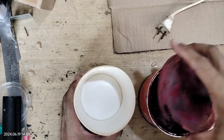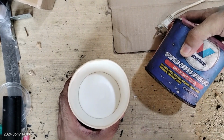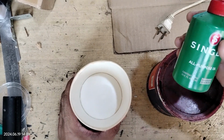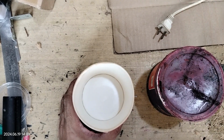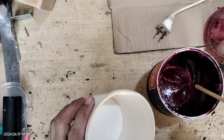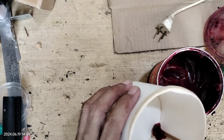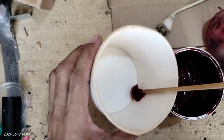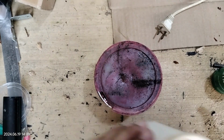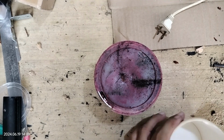Now we're just going to mix a little bit of this all multi-purpose grease and a little bit of this all-purpose oil that would act as lubricant to our electric fan motor. Just use a few centimeters or a few ml, maybe a few ml.